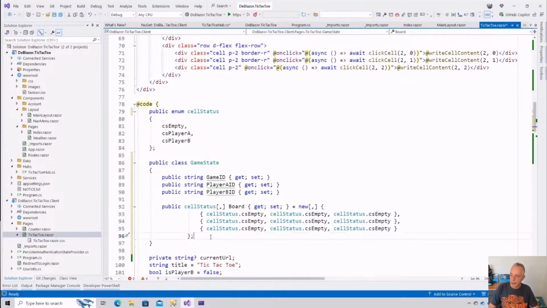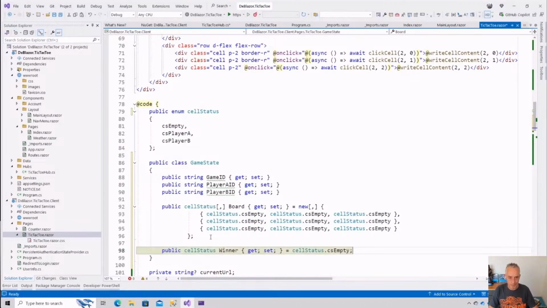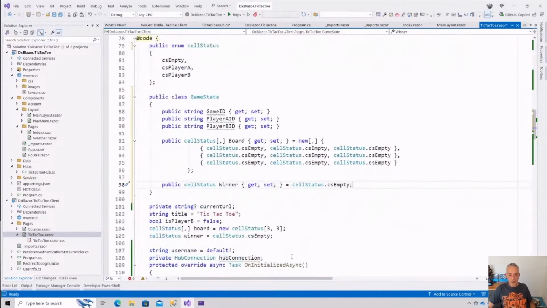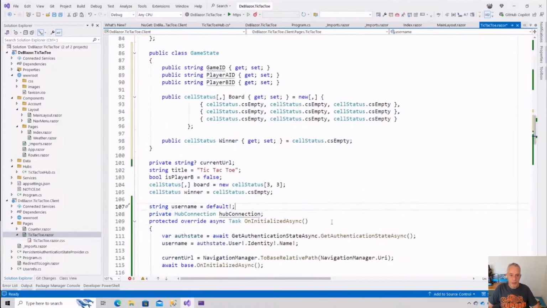Another thing I'm going to put in is, let's see, I want to know who the winner is. This was typically something that we coded in this application here, but this is going to go. So let me get rid of these. And I need to know whether player B is playing or not. So this is something else that I will be removing here.